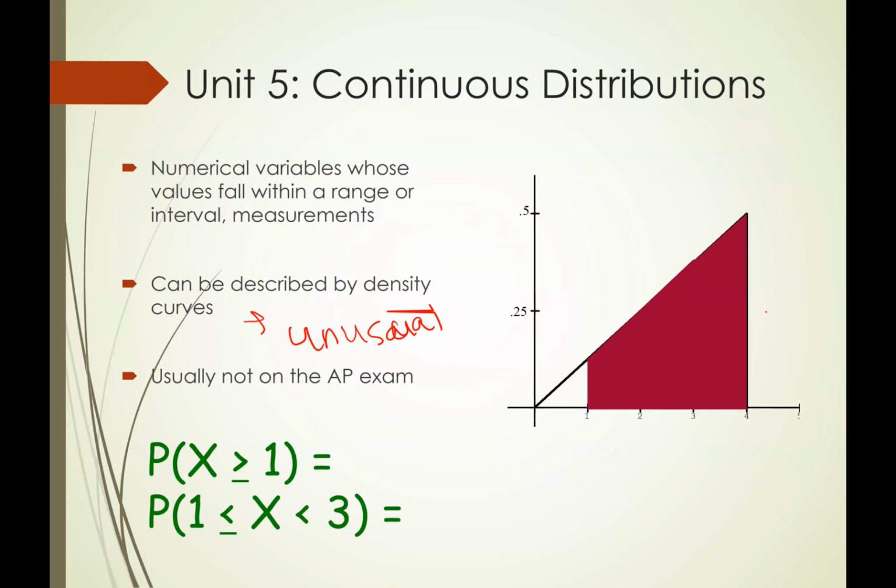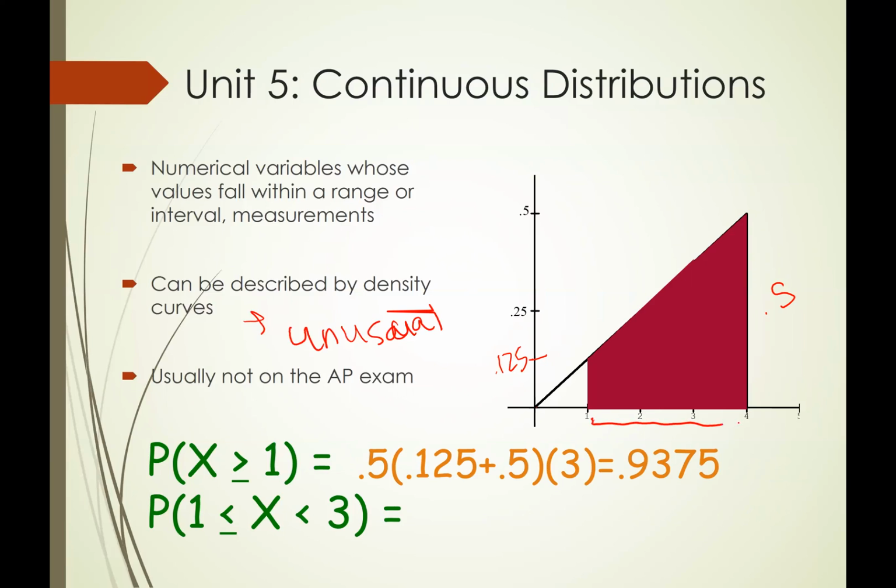So this height right here is 0.5, or base if you prefer. This base is 1, so this is at 2 right here. So 1 is going to be halfway between here and here. So that means the height at 1 is going to be halfway between here and here. So it's halfway between 0 and 0.25, which is 0.125. So I use my trapezoid formula, which is 1/2 base 1 plus base 2 times the height. The height is this distance right here.